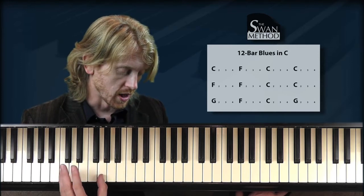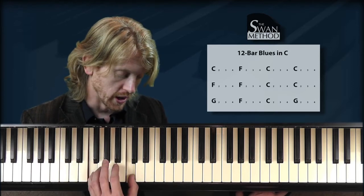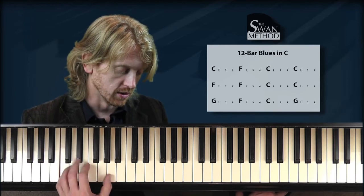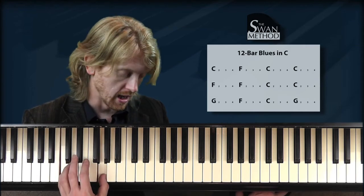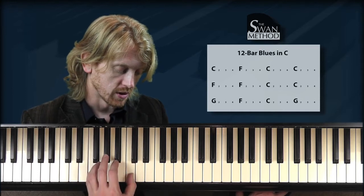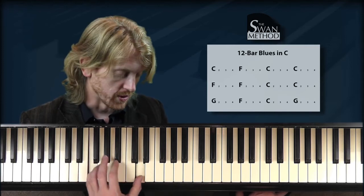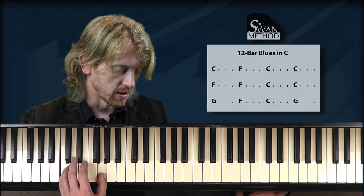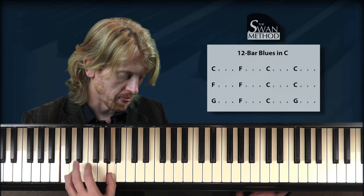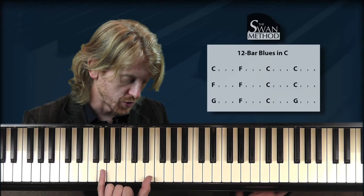If we put those one after the other, start on the C. 1, 2, 3, 4. Then F, 1, 2, 3, 4. Then back again to C, 2, 3, 4, and another C. Then 2 Fs, 1, 2, 3, 4, and another one, then back to C, 1, 2, 3, 4, 1, 2. Then we hop to G, and then we hop down to F, which is only a short space away.